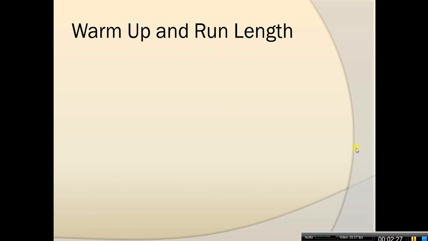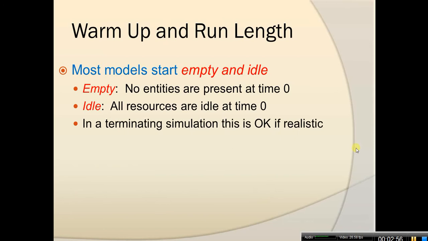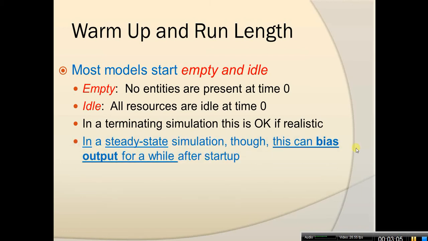So let's talk about warm-up and run length. Most models start empty and idle. What we mean by empty is that there are no entities present at time zero. What we mean by idle is that all resources are idle or not working. They're ready for work, but they're not occupied. They're not busy at time zero. So this is an important thing that we need to take into account, because in terminating simulation, this assumption is okay if realistic. But in a steady-state simulation, this can bias output for a while after starting up the simulation.